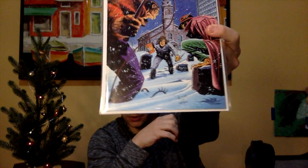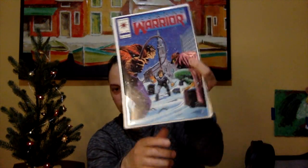This one I picked up for the cover because it had a holiday theme with snow and characters fighting — it's a Valiant book. I laughed when I saw it: Eternal Warrior issue number nine. Surprisingly I had no idea this was a minor key, but this is the first appearance of Geomancer. Got it for the cover, but the key is a nice bonus.